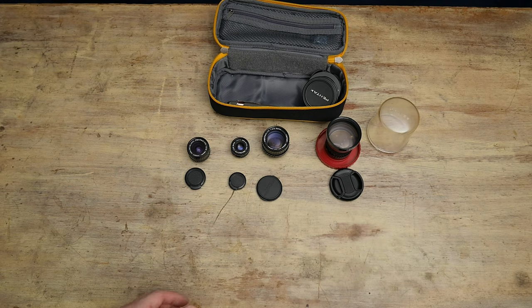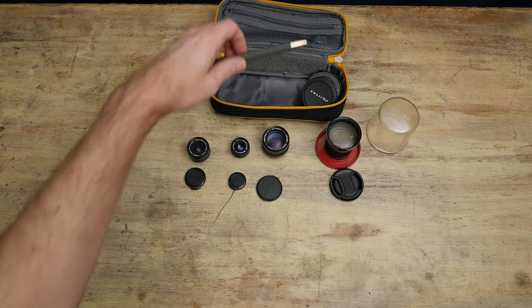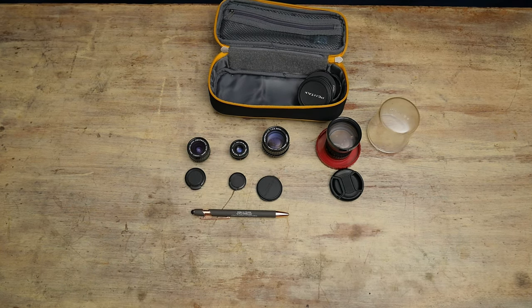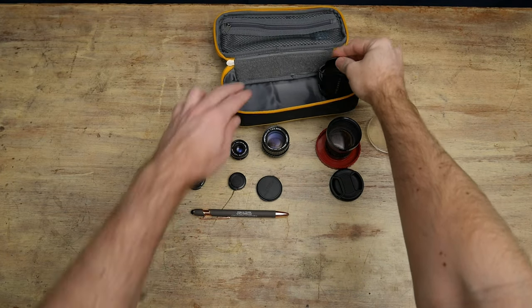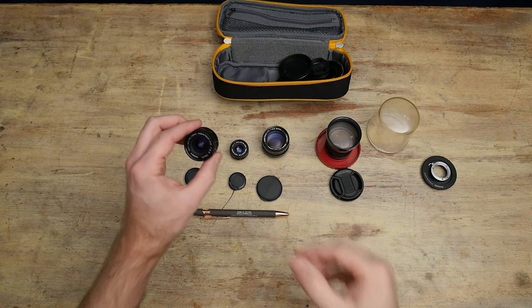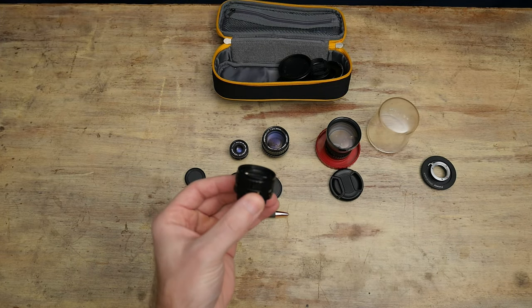So this is a weird set and I'm really happy I have it — it just makes me smile. These are tiny. Here's a regular size pen for scale — that's how tiny these lenses are. This 24 is absolutely tiny. These are Pentax Auto 110 lenses, and they do adapt. I have an adapter here for Micro Four Thirds, and I think they can go as big as APS-C. This is the 18mm, which I actually use a lot because it's just convenient.